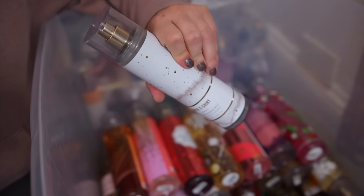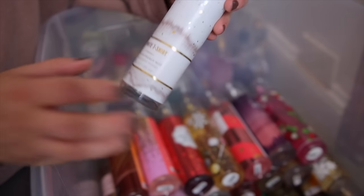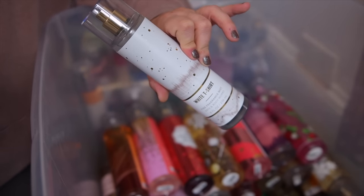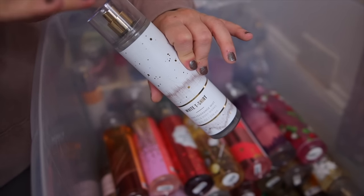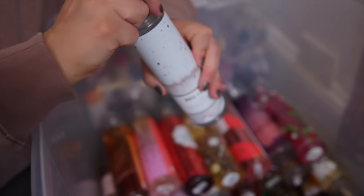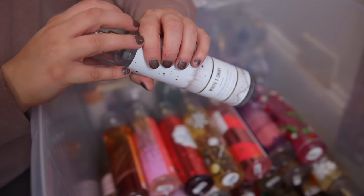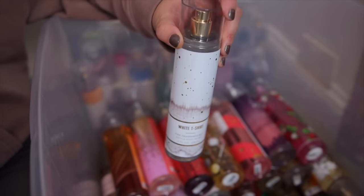This is another amazing scent — White T-Shirt. They brought this out this year; technically it was a test scent a couple years back but people wanted it so bad they finally released it. I just love this fragrance — I have it in the wallflowers, the room sprays. It smells kind of like laundry but it also has a perfume element in the spray that makes it definitely very wearable. You just smell very clean. Definitely recommend White T-Shirt.